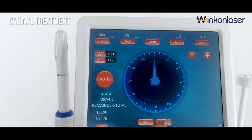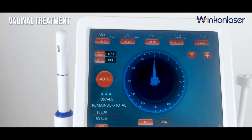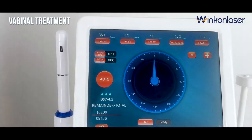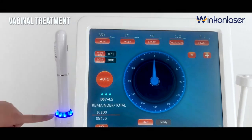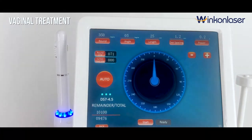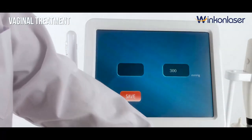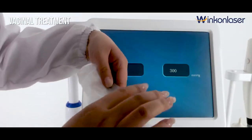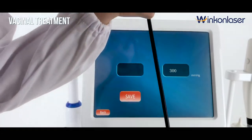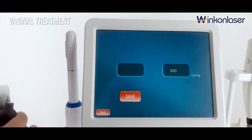Enter the vaginal treatment mode. Press ready first. Then you would notice the handpiece doing self-detecting. We are going to use this equipment to test the private part. Put a condom on it and insert into the body. Inflate the equipment. The tightness will be displayed on the screen.